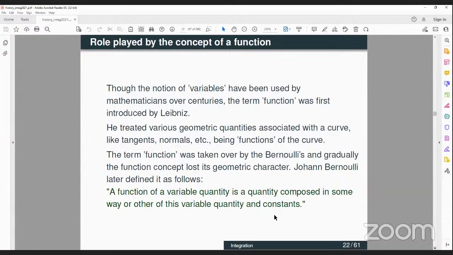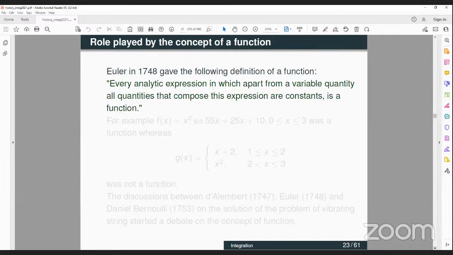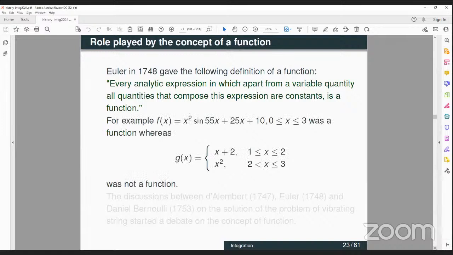So that is a definition given by Euler, another great mathematician. What I am trying to do is show how the notion of a function came into the picture, trying to understand the works of Leibniz and Newton, so that one could understand and say that there is something called differentiation and there is something called integration.